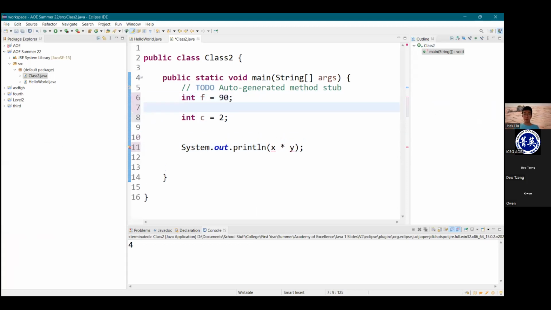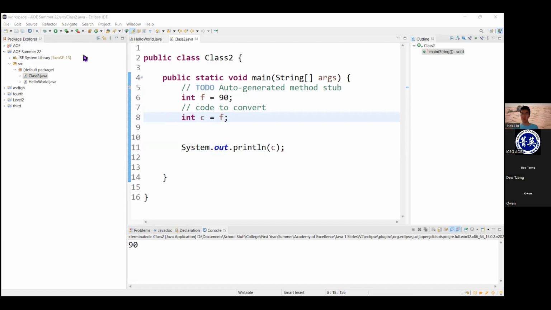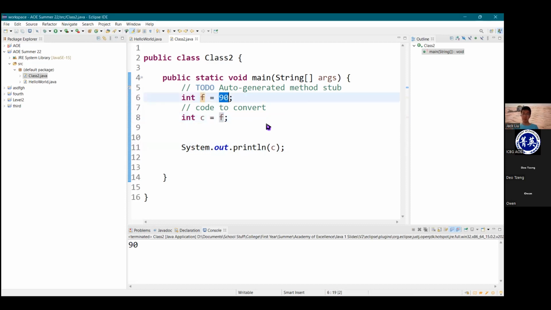And then I have some code to convert, and I get my Celsius degree. And then maybe at the end, I want to print it out. And so here, I don't do any converting. So this is not a working program, but this is what it's going to look like maybe. You have a variable f, you do something, you convert the value into the Celsius temperature, you want to store it into a different variable, and then print it out.